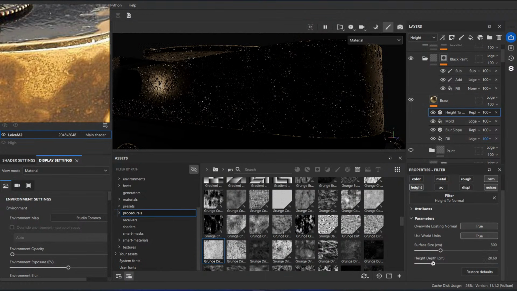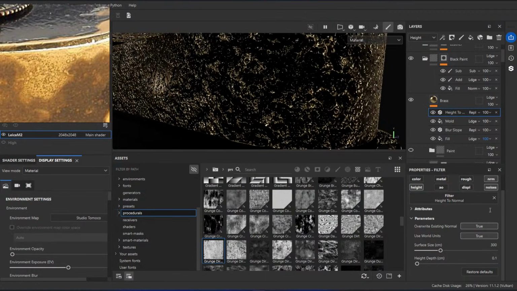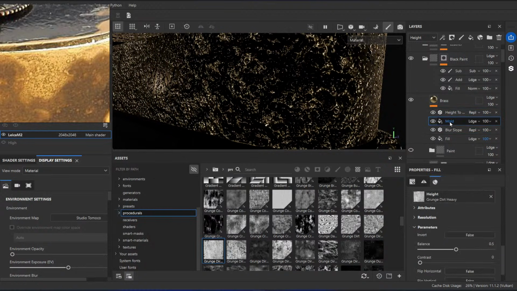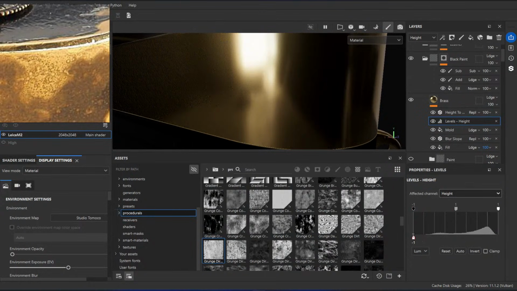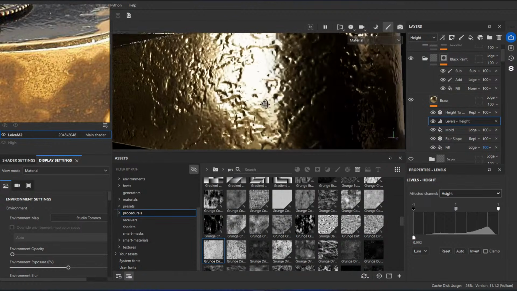Now, I think we have an incredible depth in these normals, so probably just want to do normal and height. We are going to need to control some of that height because it's super strong. So pay attention to this.